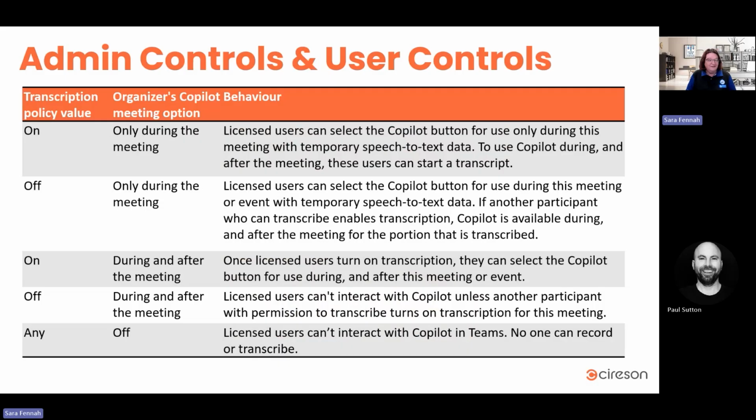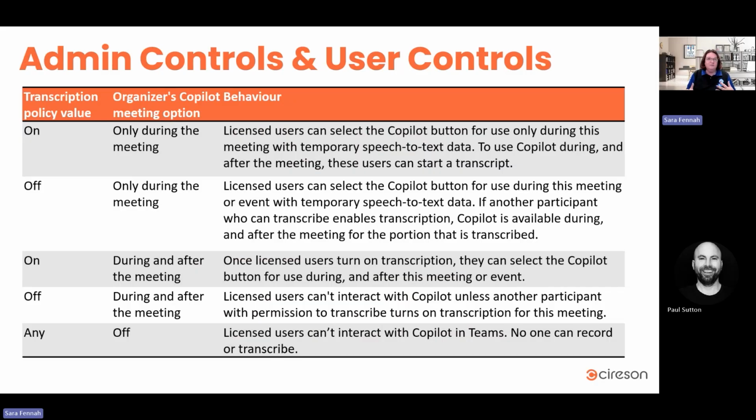With no transcript able to be created, there's nothing for AI to work on. Okay, so if you've got transcription off, then users cannot have Copilot where the transcript is saved, and Copilot interacts on that saved transcript after the meeting.